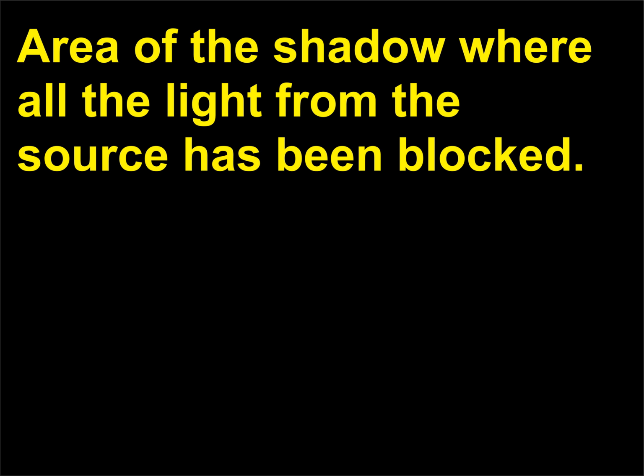What is an umbra? Area of the shadow where all the light from the source has been blocked.